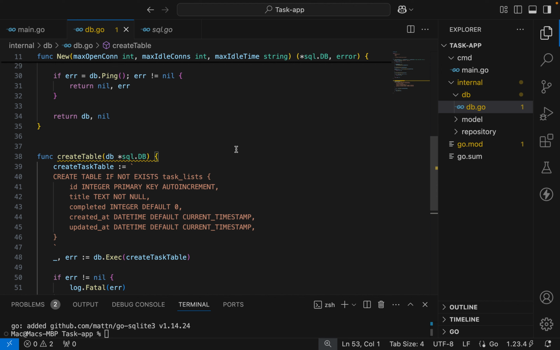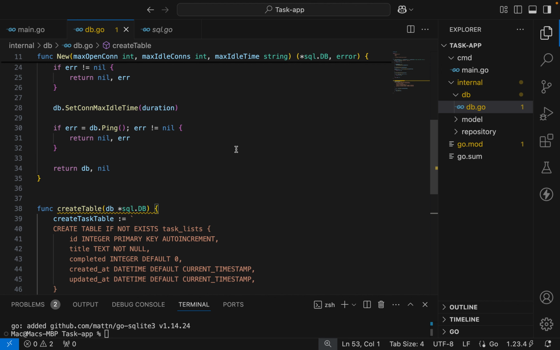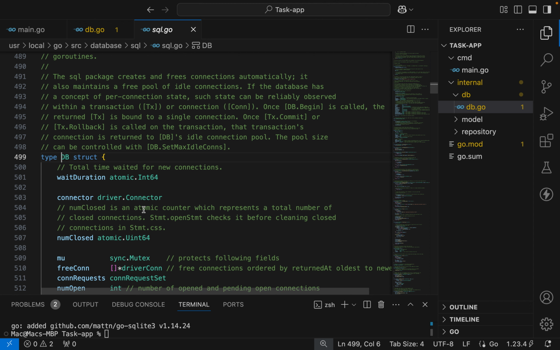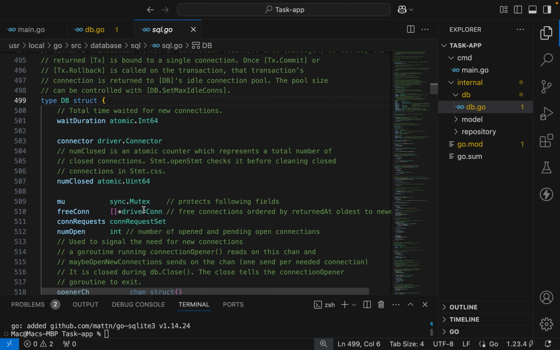Right, so what do I want to do? What I want to do is to make sure that the DB, yes, exactly. So I was going to explain that the DB is a struct. So I want you to see struct. If you're coming from JavaScript, a struct is like an object, right? So it's a blueprint, like an object that has key value pairs. So you have a key, you have a value, right? That is what structs are in Golang.